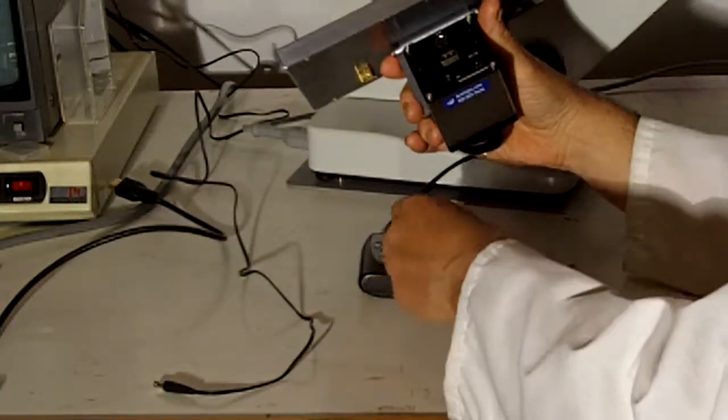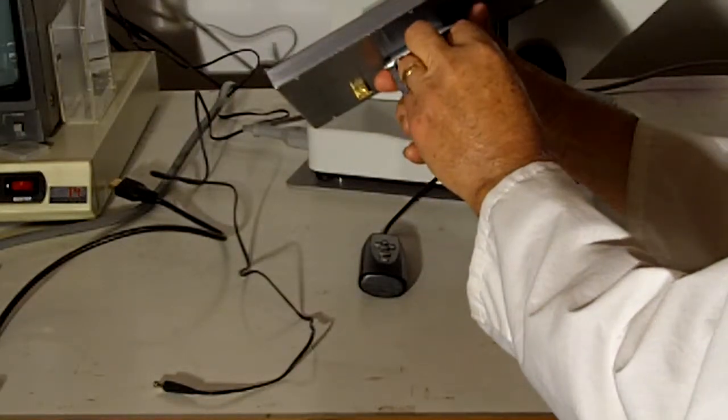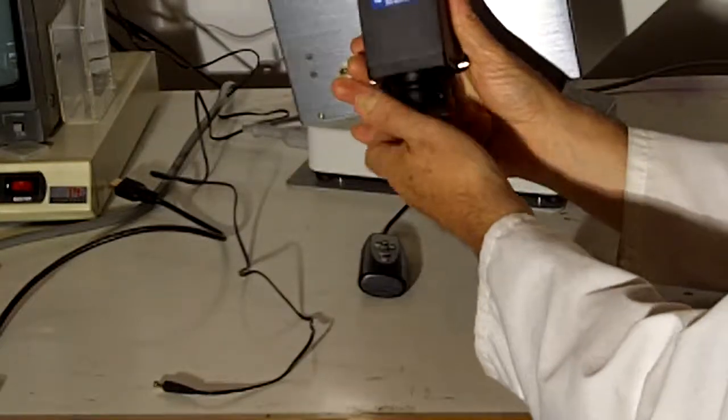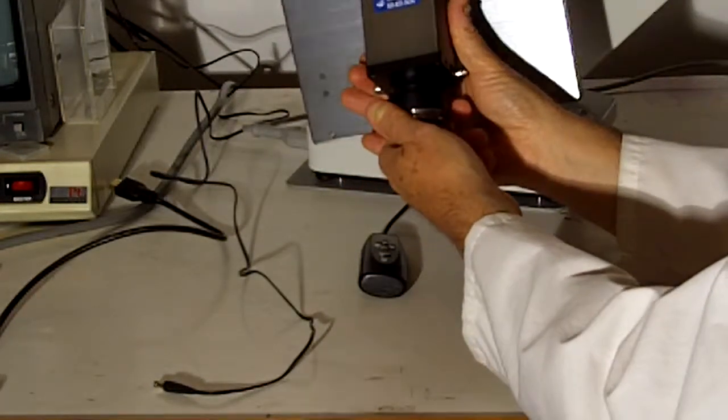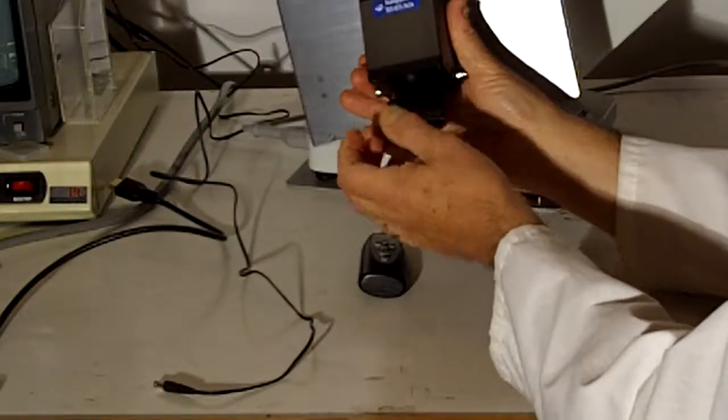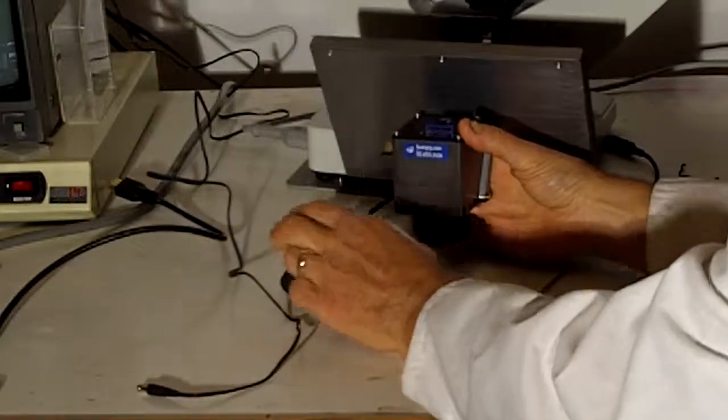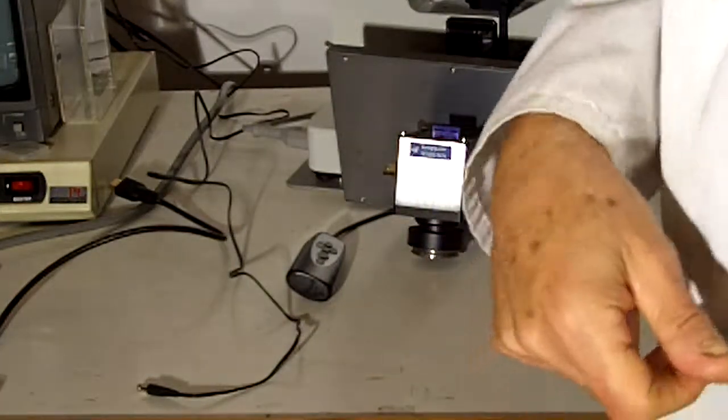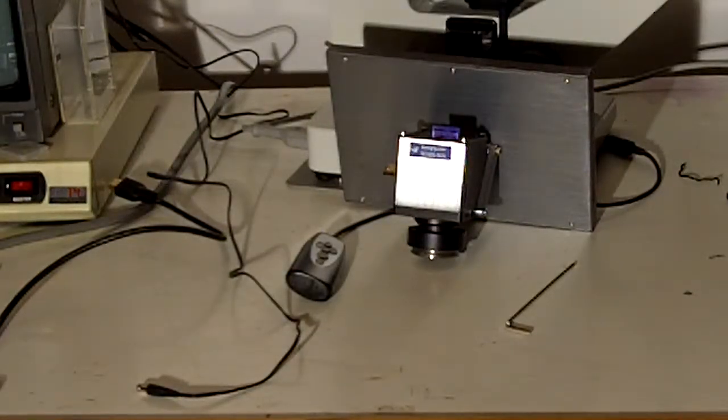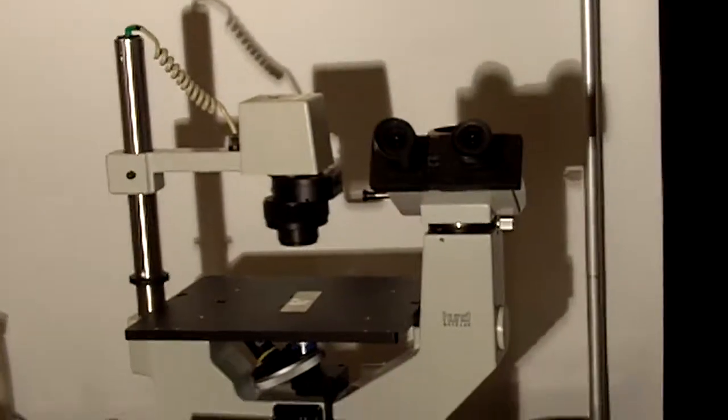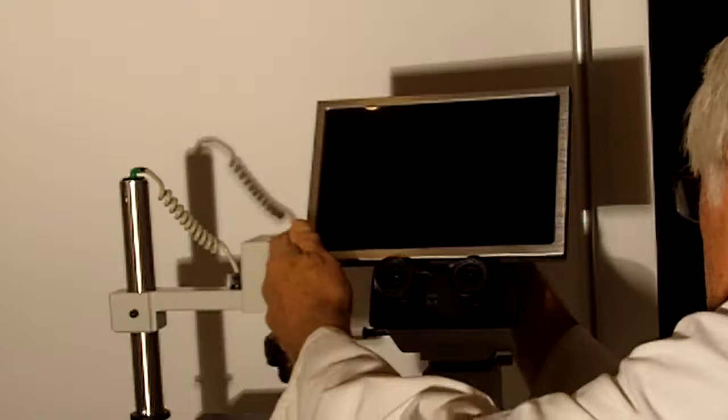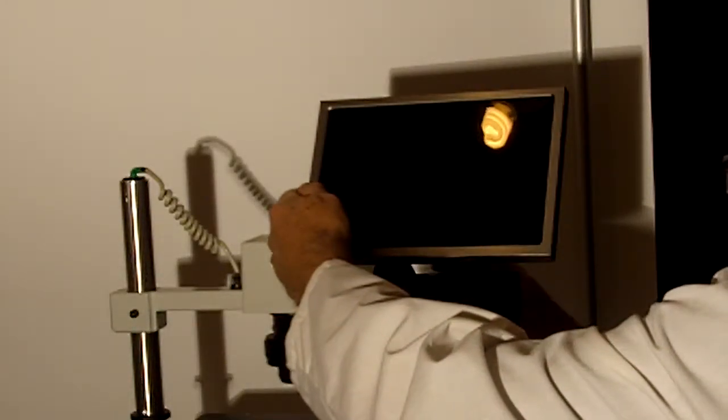Once set up, it's a simple connection to your C-mount adapter on your microscope. This is a C-mount 0.5x for this particular microscope that we'll be working with. I'm going to adjust my filming camera quickly to include the camera port, and we'll take a look at some imagery on this particular Hund inverted microscope setup for phase contrast.